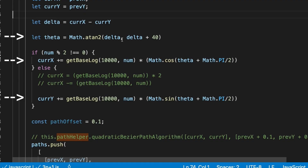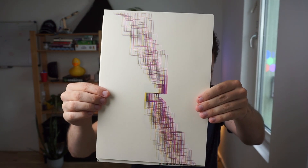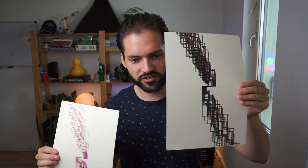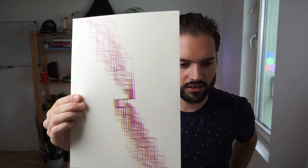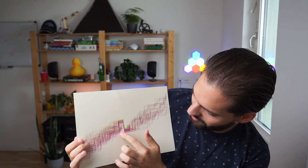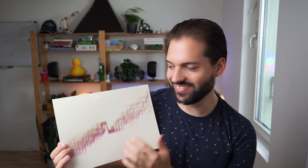I'll show the code — maybe you can help me figure it out because I literally have no clue. I really like this one and I tried to make a couple of variants. This is with three colors — I actually did it three times and shifted the paper a little bit. I think this is already starting to look like art. I also did it with a marker, but I don't really like that one — it's too much of a mess. This is my favorite so far. Funny detail: this is actually made using gel pens, the ones you use in primary school, and they have glitter. It actually has glitter on it — that's awesome.